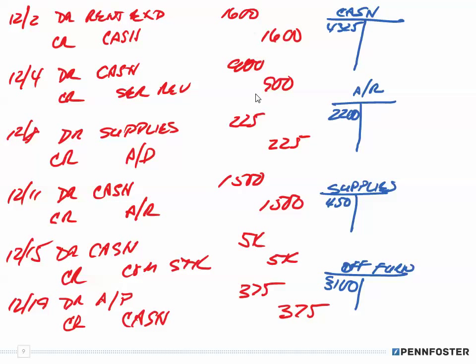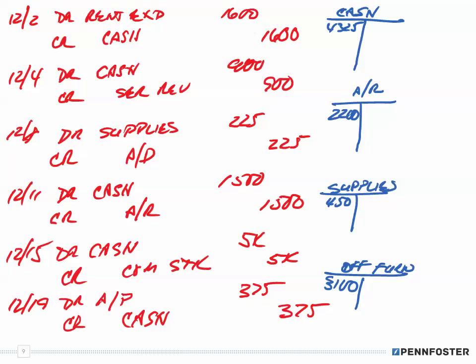Now, I should put in the dates here, 12/1, but as you can see, I'm limited in my space, so I'm not going to write in the dates. When you're doing it, yes, you should put in the dates. If I was actually using a ledger sheet, when I post from the journals into the ledger accounts, I would put the date, and that's important because that helps you find the information. It's sort of akin to a posting reference, which we'll talk about in the future. But for right now, I've created my T accounts.